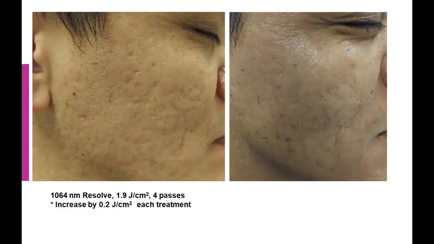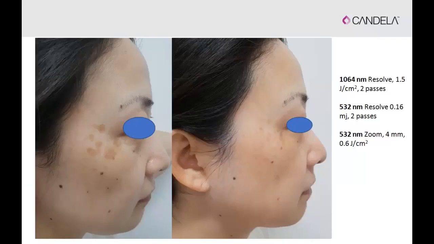Now, why multiple passes? That's interesting because imaging and studies have shown that the size and the number of the LIOBs increases with each subsequent pass. So particularly when you want much more of an inflammatory response, much more of a wounding effect, and much more neocollagenesis, such as in the case with acne scarring, it is important to do more than 1 pass because you will have more LIOBs and larger LIOBs.